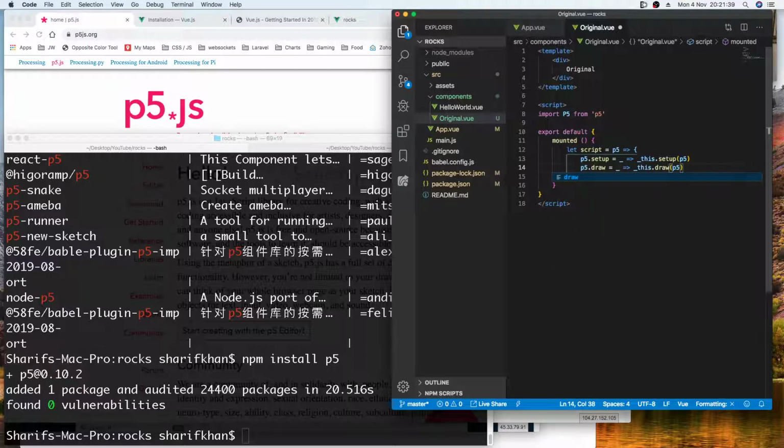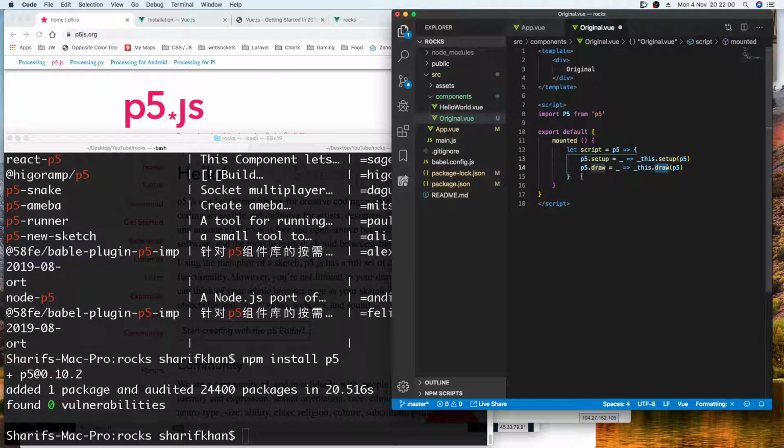Now, if you were involved in the first live stream, this is going to start to look familiar, because you'll remember we had the two methods to start with, setup and draw. So what this is saying is that we've imported P5 into this library, and now setup and draw are actually going to be these methods here that we're just about to introduce.